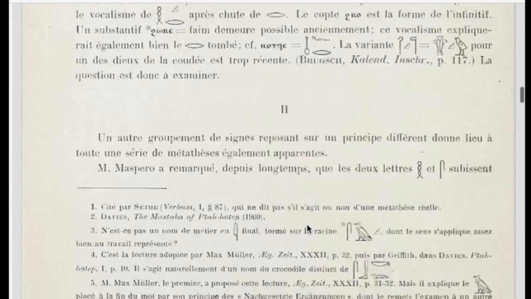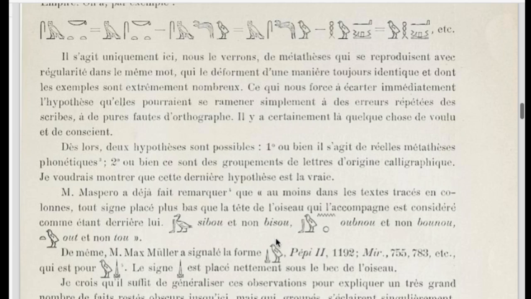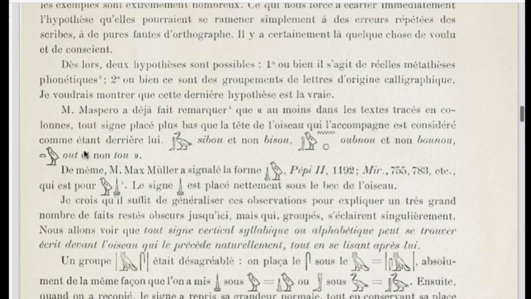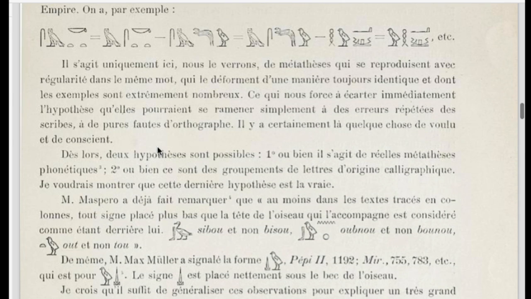But what I want to do is skip on down to where he specifically treats and speaks about the quail chick again. So he shows the quail chick here again. And he shows not only the bread loaf graphically transposed, but he also shows these other signs. Okay. So I want everybody to understand.